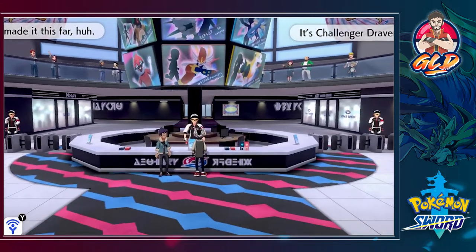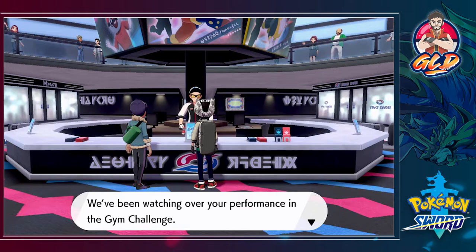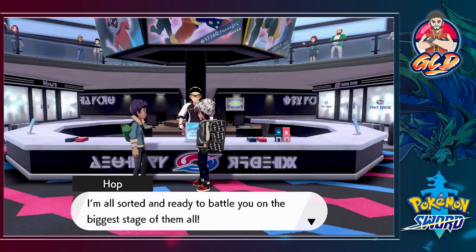Here's Hop. All right, we're gonna talk to this guy. He's like, Draven, correct? We've been watching over your performance in the gym challenge. This is just a formality, of course, but we'll need to check in your gym badges if you don't mind. I'm all sorted and ready to battle you on the biggest stage of them all.